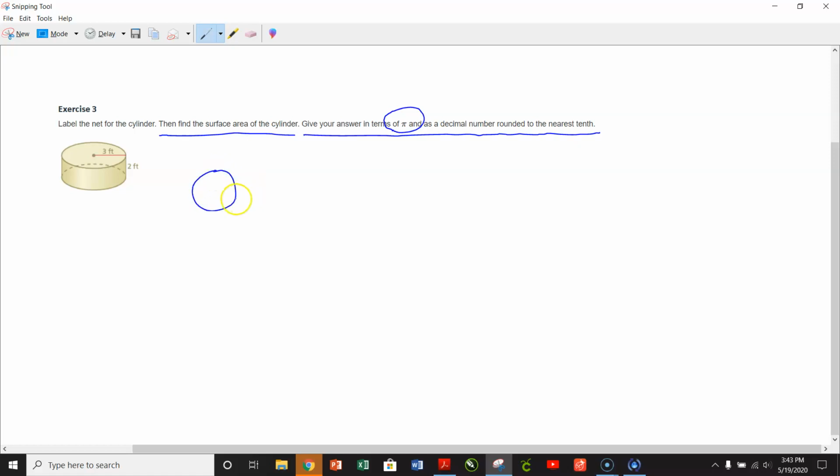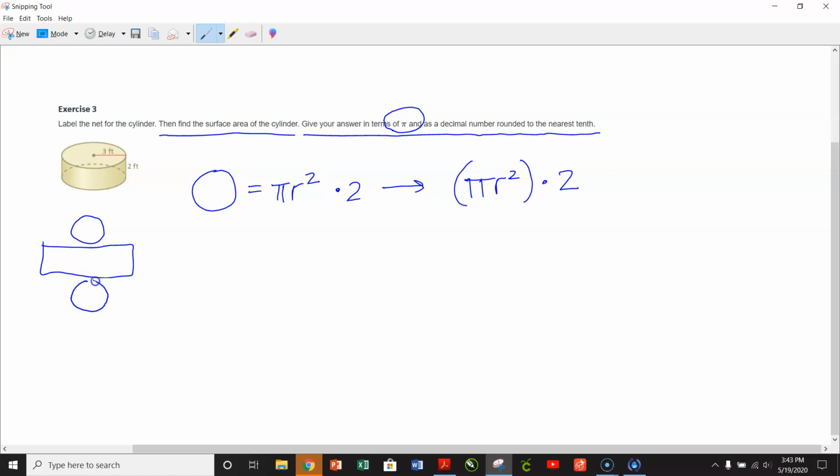So if my circle, right, if I'm going to find the area, I have pi r squared, right? And if I want two of those, I'm going to times it by 2. So my formula would be pi r squared, and I would times that by 2, right? So that's going to be part of my equation. So I have two circles within my net, right? So if I drew my net, I would see two circles, bases and top, and then my lateral face right there.